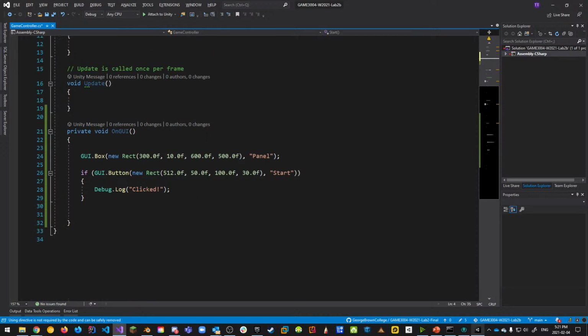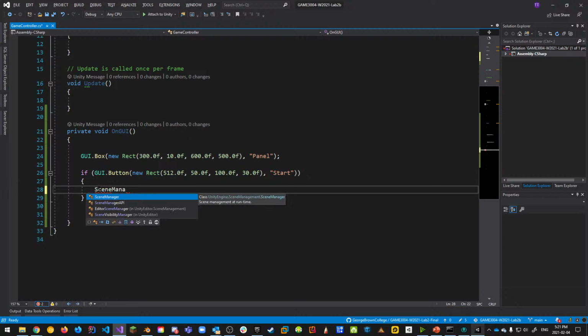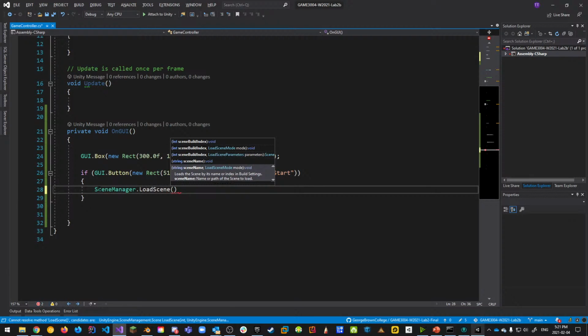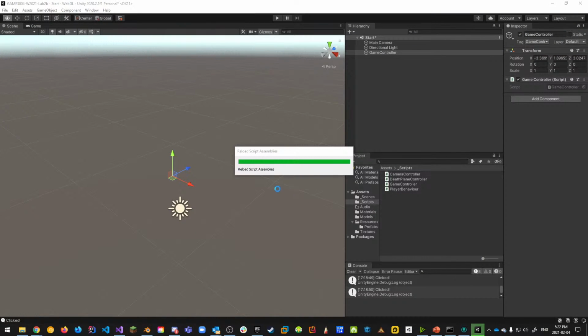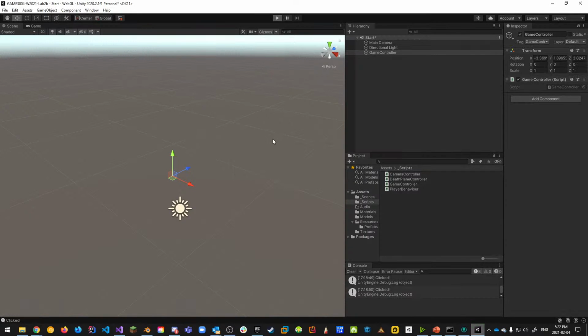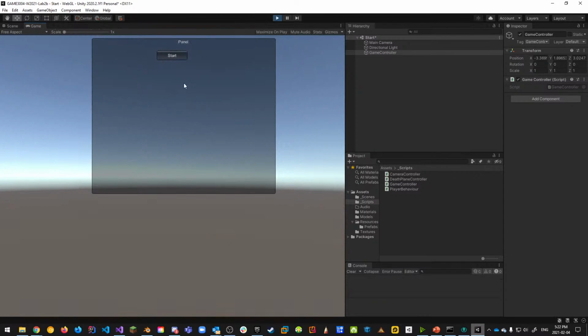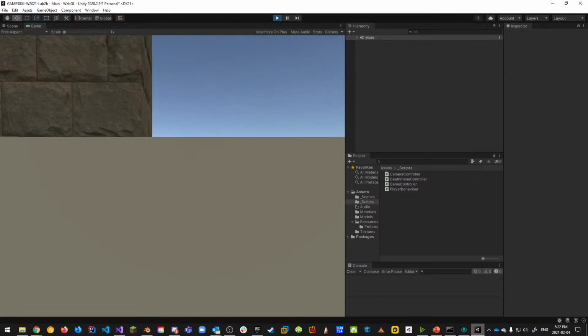What I can do is, instead of just making the button click, I can say SceneManager.LoadScene, and the name of the scene, which would be main. So that'll take me to the main scene. A quick way of doing it, I don't want to build a UI, and my UI is temporary, and I want to get moving closer. I can build this, it runs, click start, and there I am in the main scene.